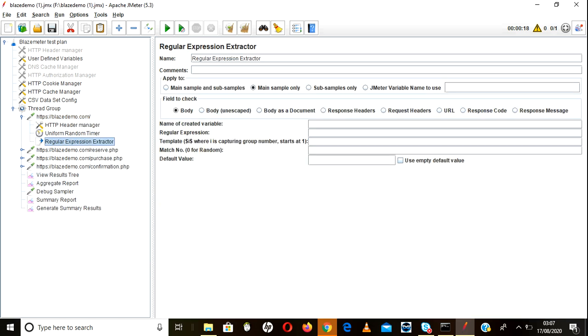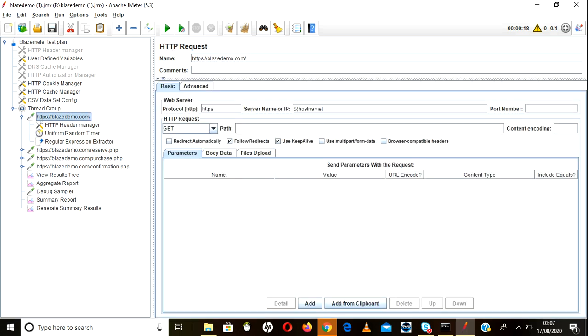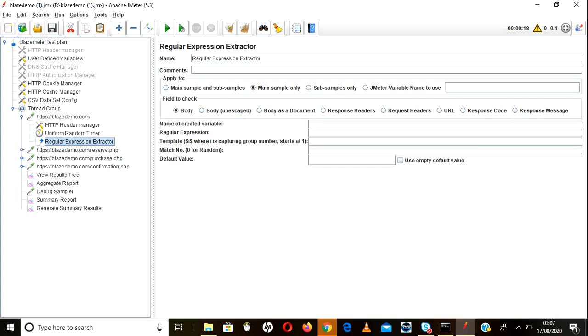If you see here in regular expression extractor, where do you want to capture the value from? Main sampler only. In our case we have only one sampler, so go ahead and select main sample only. Sometimes you have many samplers, then you can select main sampler and sub sampler, whichever option is related to you. For my case, I am using only one sampler, so you can select main sample only.